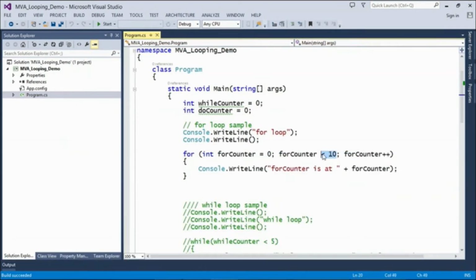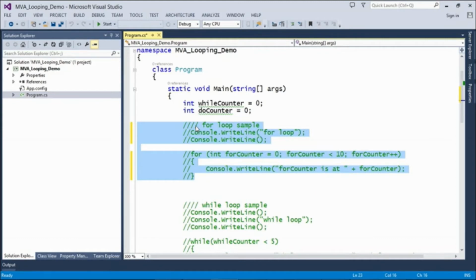Again, it's very important to keep in mind how these comparison operators work, and how the counter starts at 0 instead of counting at 1. In this case, we're simply saying as long as this counter value is less than 10, execute this, but as soon as it reaches 10, we stop. So that's why we didn't output 10. We only saw 9 as the last value that was output. Right. So again, very quick and simple. That is a for loop sample. That's how we do the looping with that type of structure.